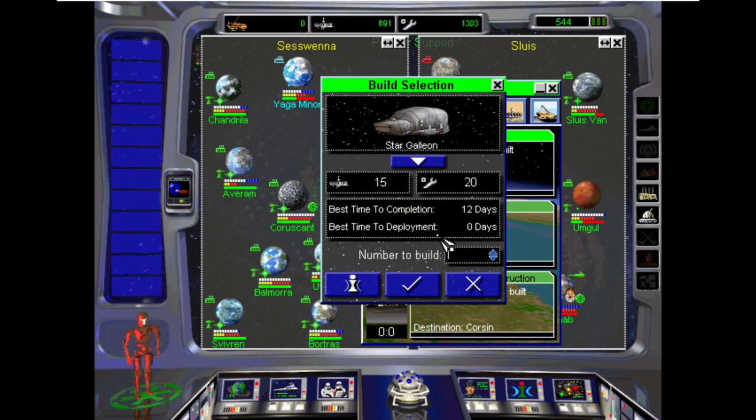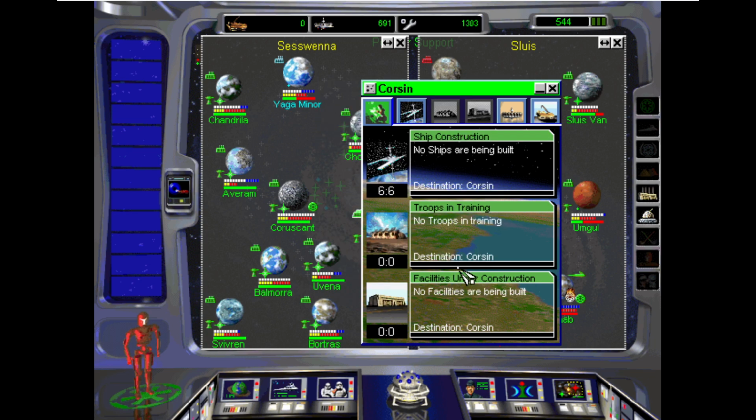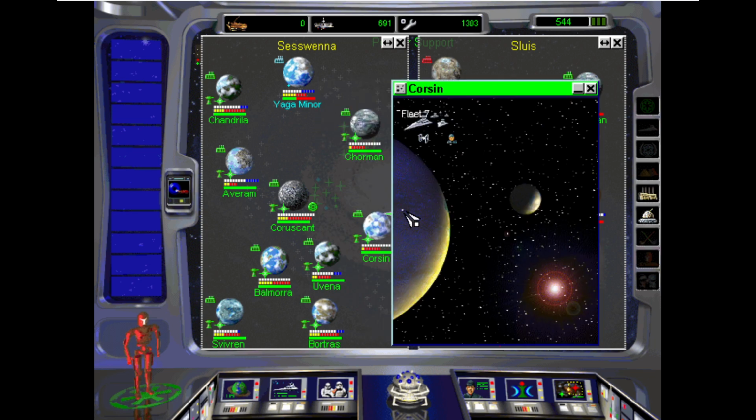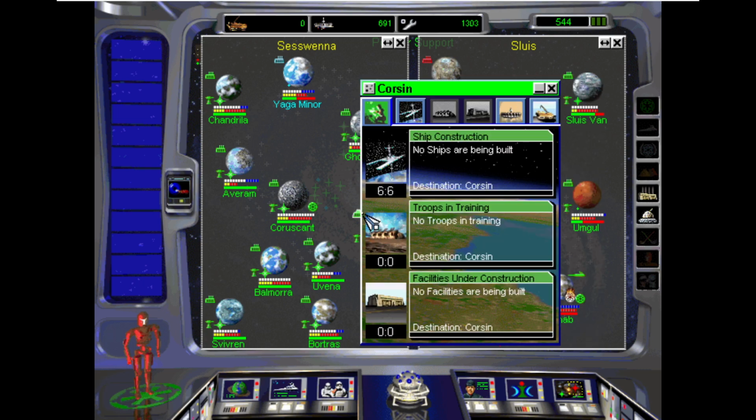I could use a Star Galleon, or a couple Star Galleons, actually. Because if I'm going to do a similar plan for what I am doing, I'm going to need to be able to put a good number of troops on here. So we'll do 3 Star Galleons into this fleet.